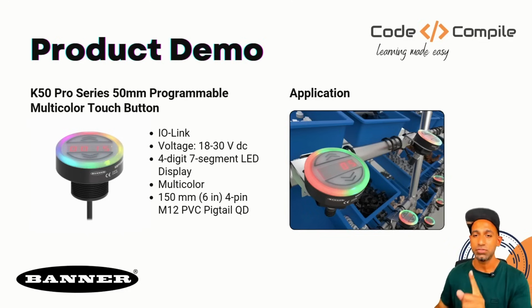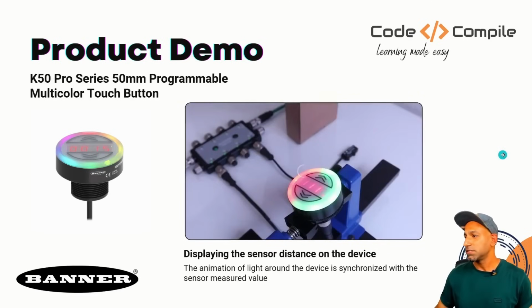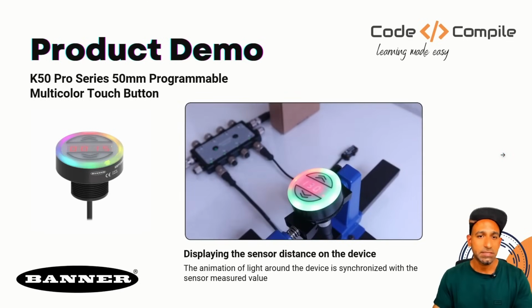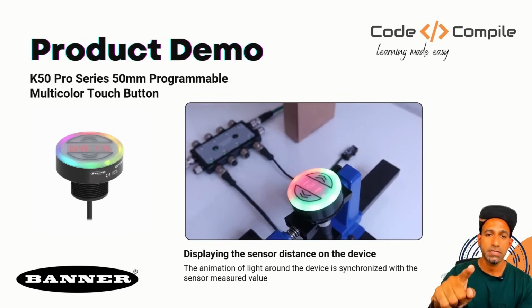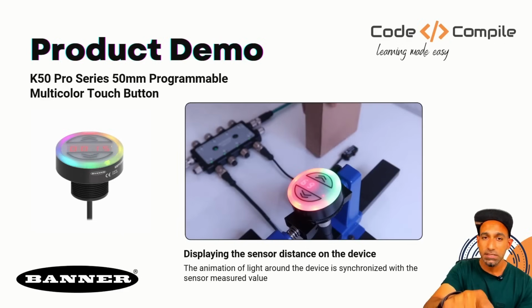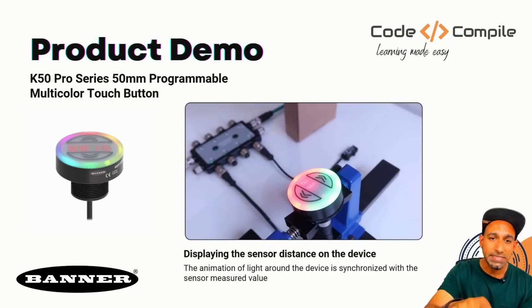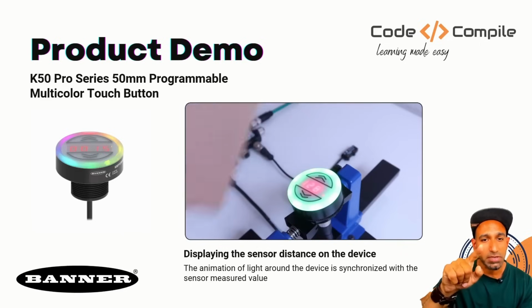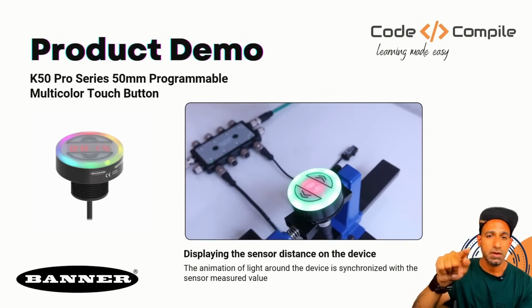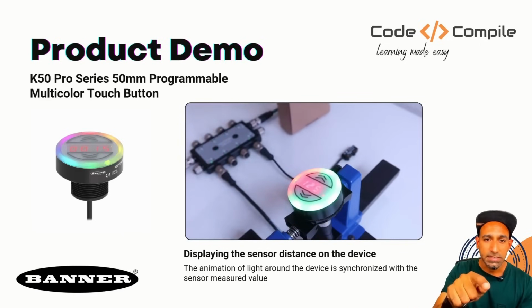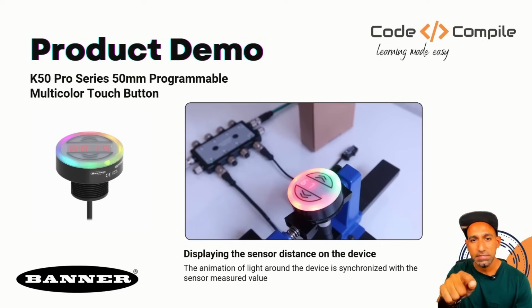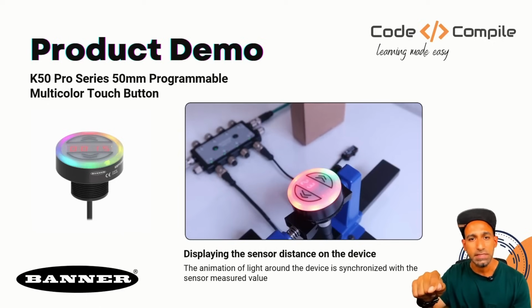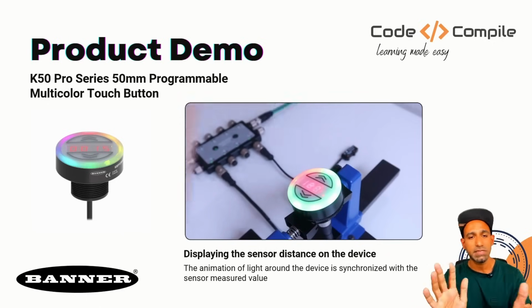All right, so let me show you two examples that I made before. The first example is displaying the sensor distance on the device. You can see that right now there's 130, 121, 97, and there's a box moving behind me. So in this example, you see the sensor distance on the display. On top, you can also see this animation of the color. So when the distance is getting less, you can see it's getting more red. If the distance is increasing, it's getting green. I just made a small demo for that.